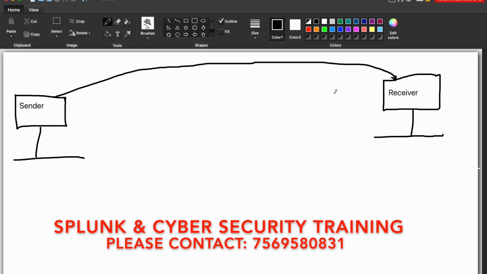So how? In order to understand this, first of all, you have to understand that whenever a computer sends data to a particular receiver, it will be sending data in the form of packets or data bits.